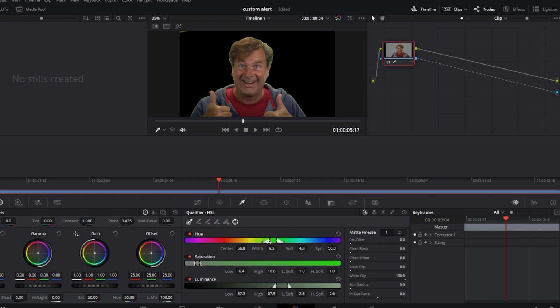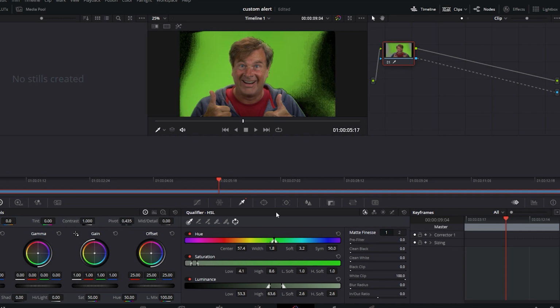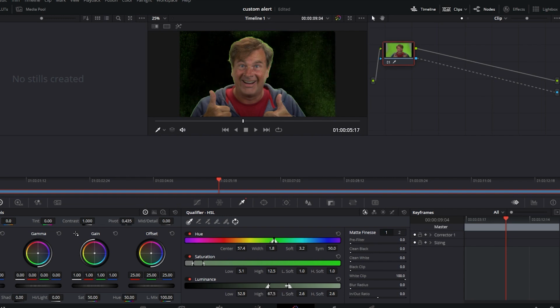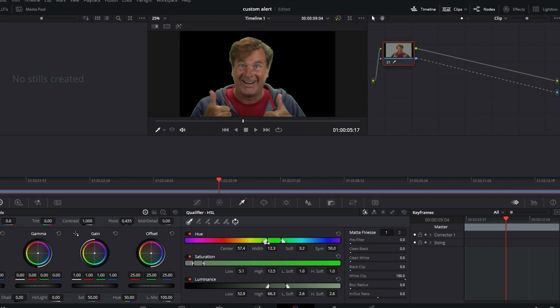Now I'm going to go up here in the top left hand corner, which is the only real amount of green that's left over, and we're going to color pick that again. And you'll notice that it kind of changes everything up, but now we can adjust it in such a way that we can remove all of the green or a very large percentage of it, and that is really what we're looking to do, to remove as much of this green as we possibly can so that we have a completely blank background.